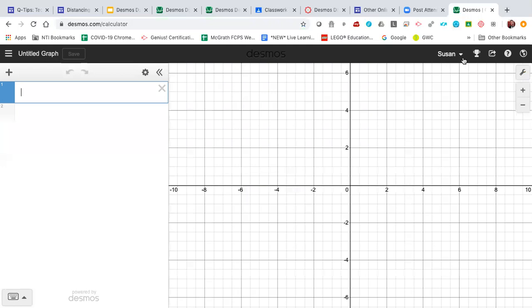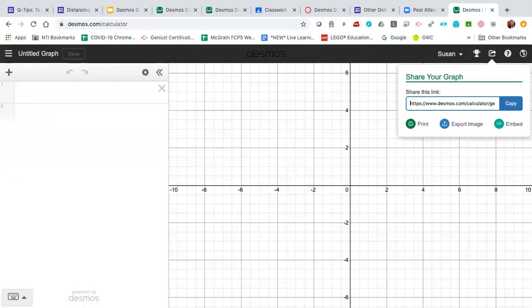If they're logged in, it might default to that, but I'm not sure about that. So I would sign in here. Once they've put in what you need them to do for the science class, they'll go to share, and then they just copy this link right here, and then paste, just Control V into the Google Classroom assignment. And that would be all they would have to do.